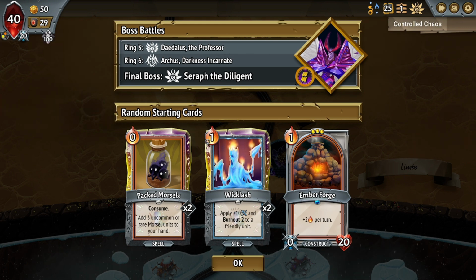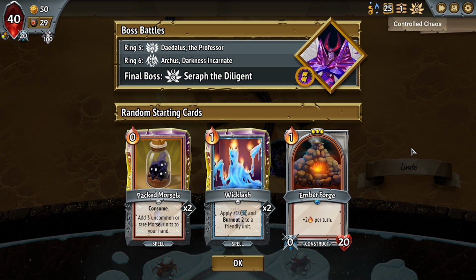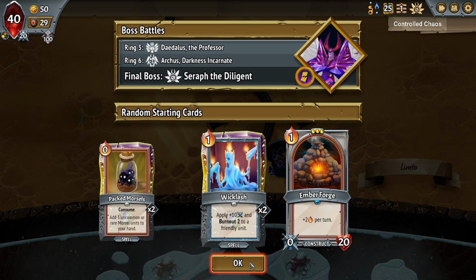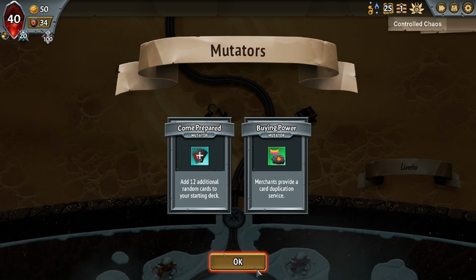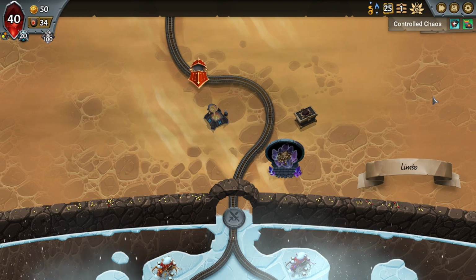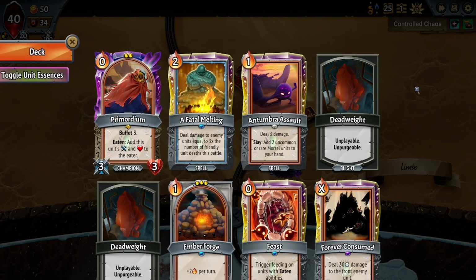Alright, so far we've got Packed Morsels, Wicklash, and Emberforge. Emberforge is interesting. The other two are pretty nice. I like those as starting cards. Let's see what else we get, though. So, what are the 12 additional ones? We didn't get to see them. Alright, so we've got to go through and see them.